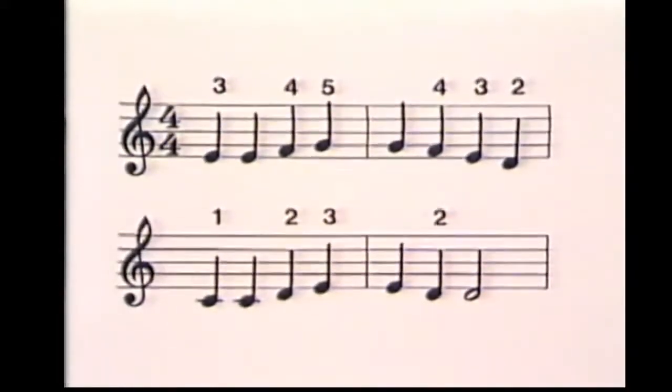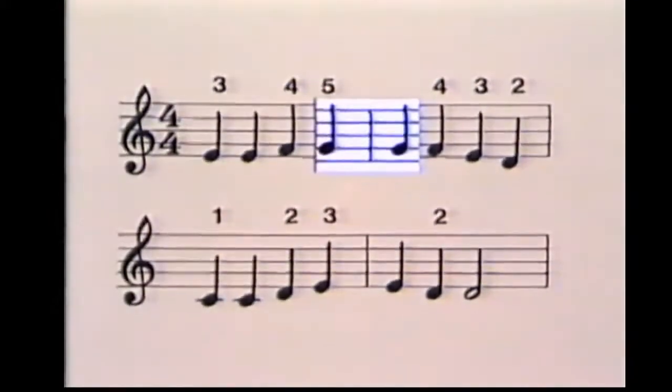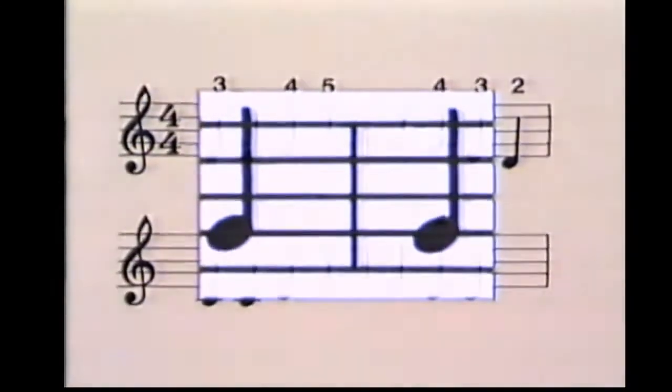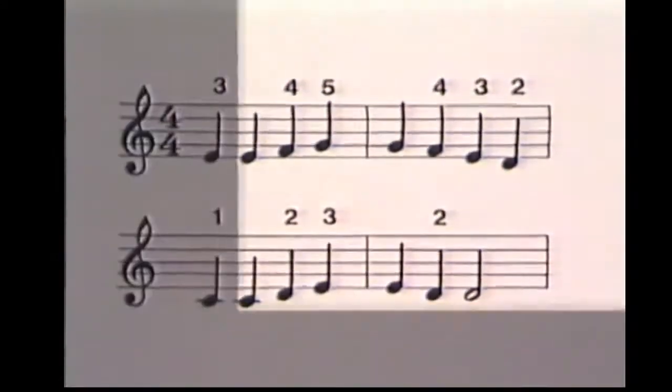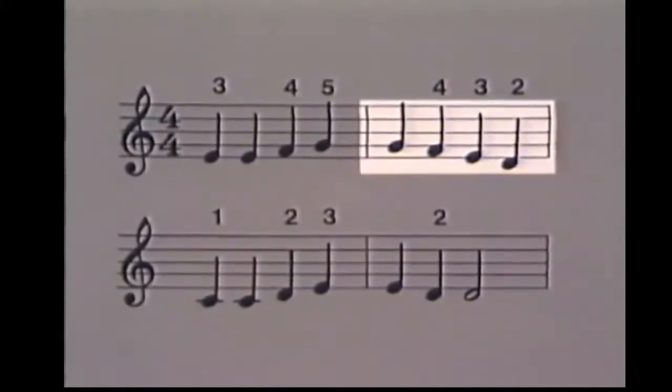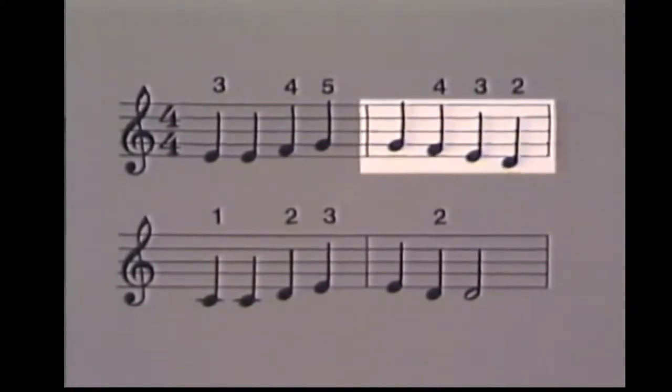You can see that groups of 4 quarter notes are separated by lines. These dividing lines are known as measure lines. And each section which is created by the measure lines is called a measure. In other words, in 4/4 time, 4 quarter notes equal a single measure.